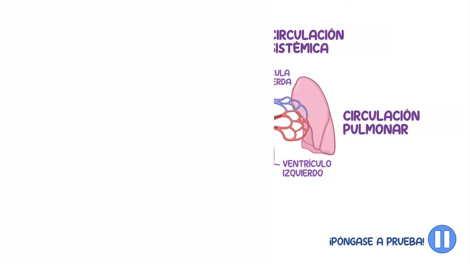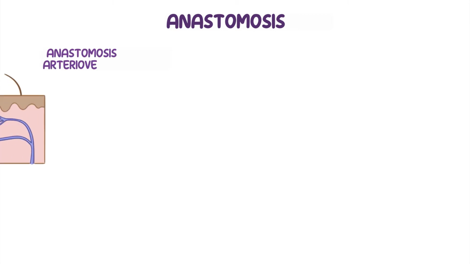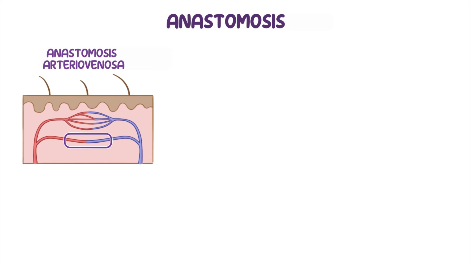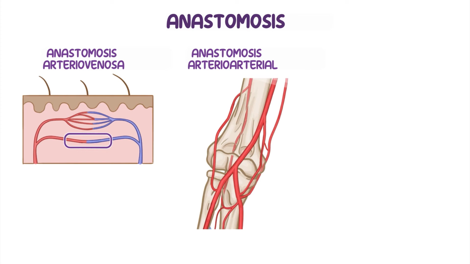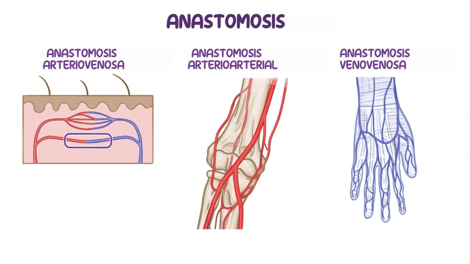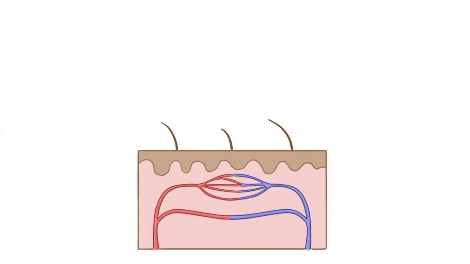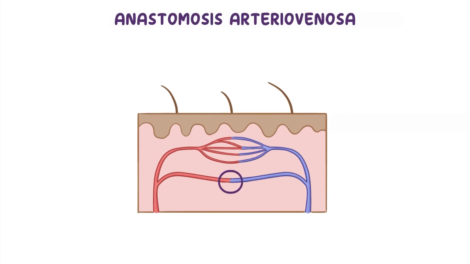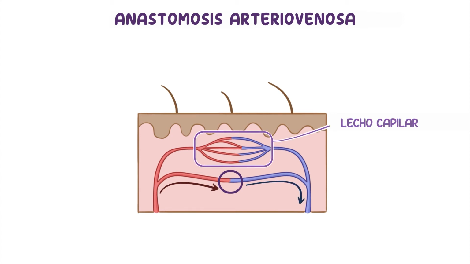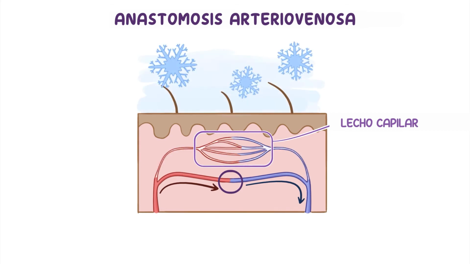Blood vessels often connect to each other, forming networks called anastomoses. These connections may be between an artery and a vein, called an arteriovenous anastomosis, between two arteries, called arterioarterial anastomosis, or between two veins, called a veno-venous anastomosis. Let's start with arteriovenous anastomosis, which allows direct flow of blood from the arterial to venous side of circulation without the intervention of a capillary bed. These types of connections occur in some skin regions between arterioles and venules where they serve to retain the body heat.